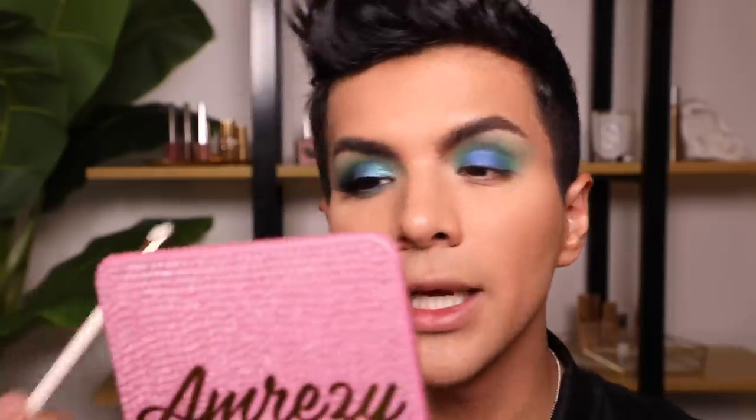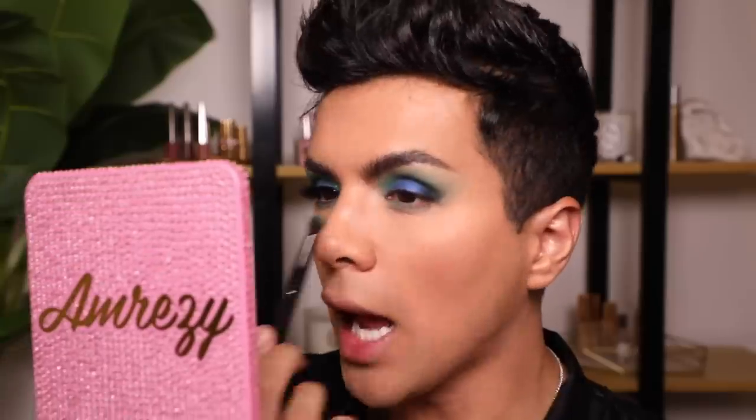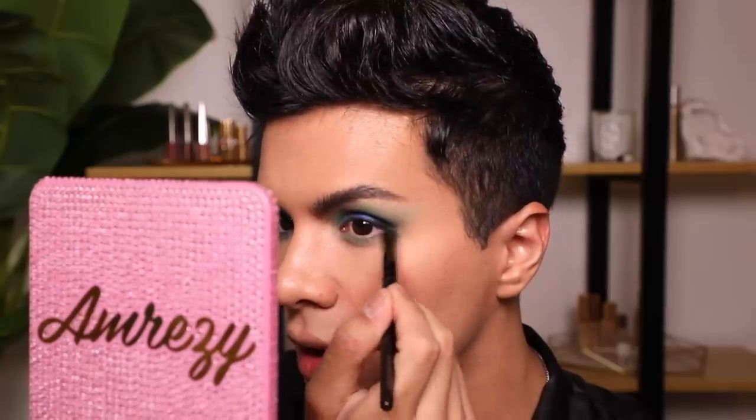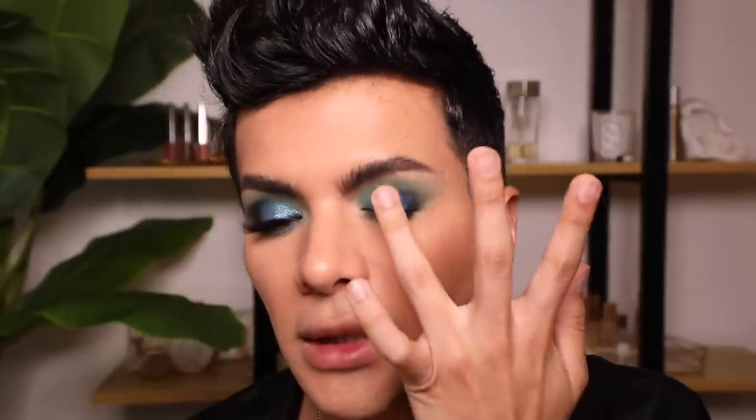Now I'm going in with a ColourPop brush E18 with that black shade to create the smokiness. Then I'm grabbing a tiny Laura Mercier eye crease brush, taking a light turquoise-y color into my bottom lash line. I'm taking the front a little bit lower because I have downturned eyes, and I've noticed that if this part is lower while the inner part is short, it lifts up the eye. One of my crystals fell off my mirror.